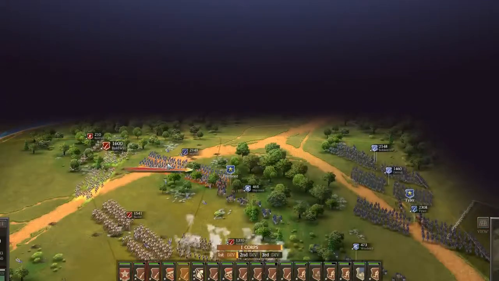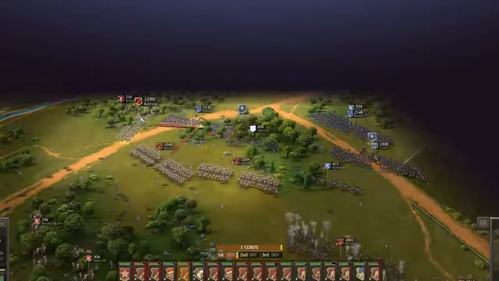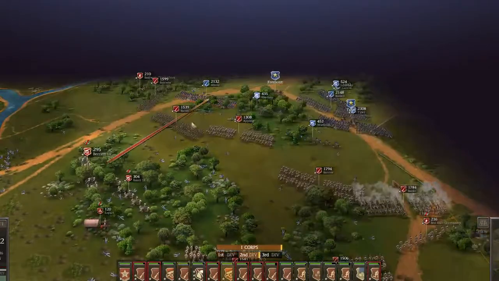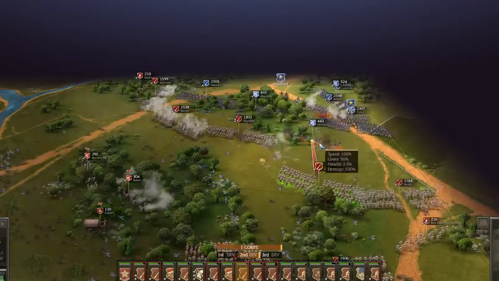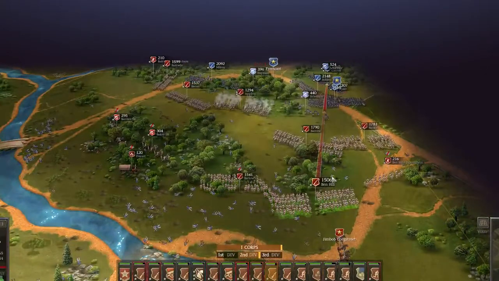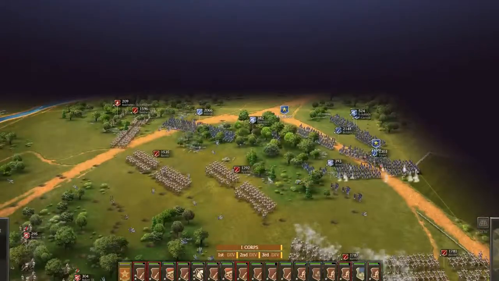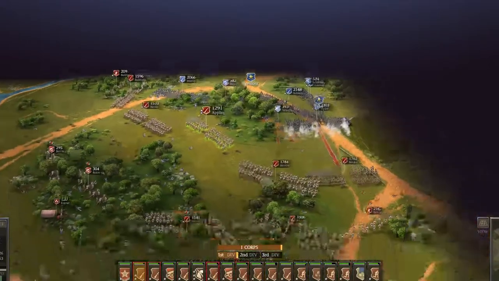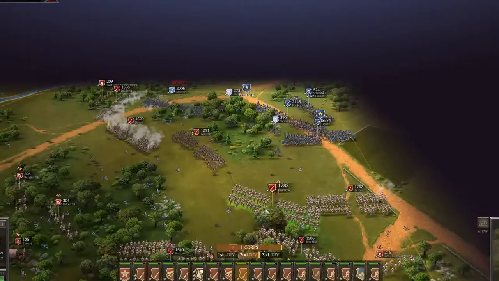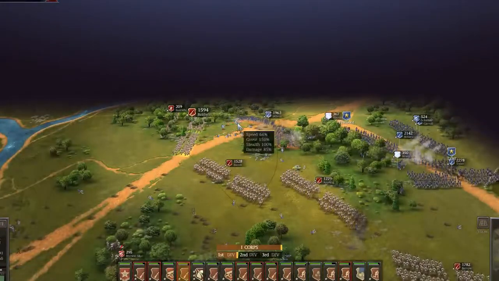Right. Yeah, we're chopping them up. Good. Come on. Nice volley into their flank. Now, of course, if we weaken the Federal forces, we've lost an Axton Bragg. It'll make later battles easier, so from that perspective, this is wise.